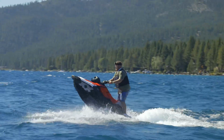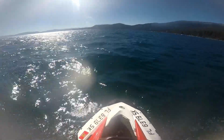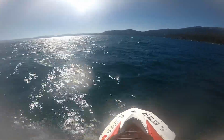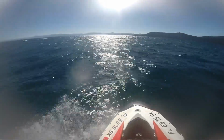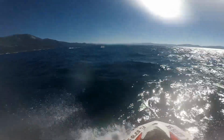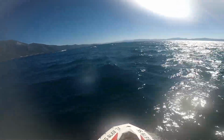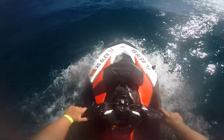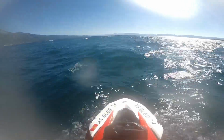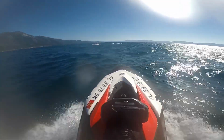I will say that I was pinned right to the bar quite often, but that's sort of the fun thing with a model like this, especially up here at elevation. Because the power isn't crazy, you can almost always go straight to full power, and there is something fun about riding a machine right at its limit when it's just screaming away. So that was really my experience here on the Spark Trixx, especially at elevation.